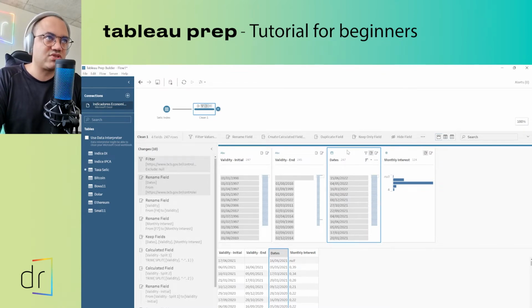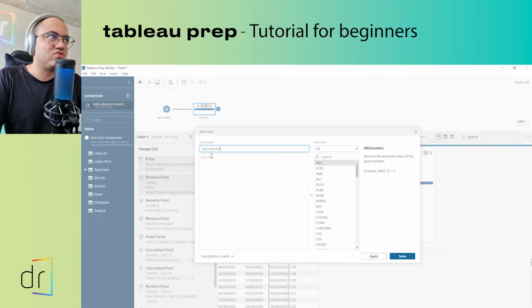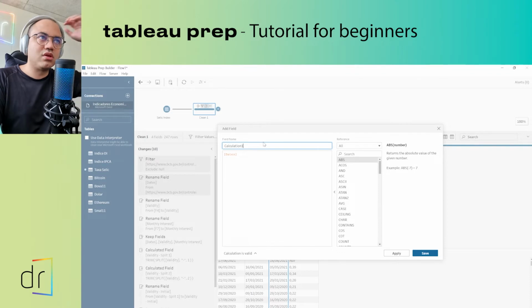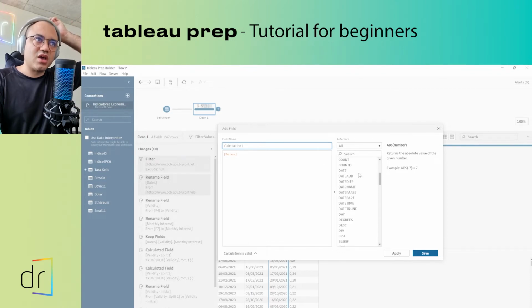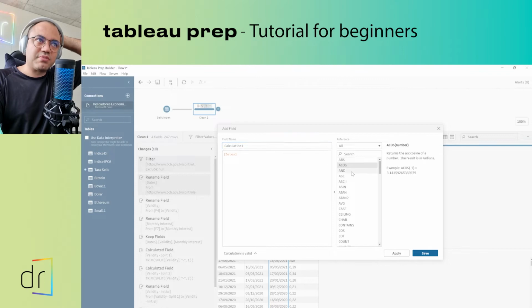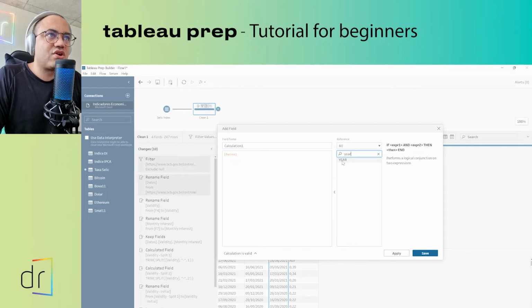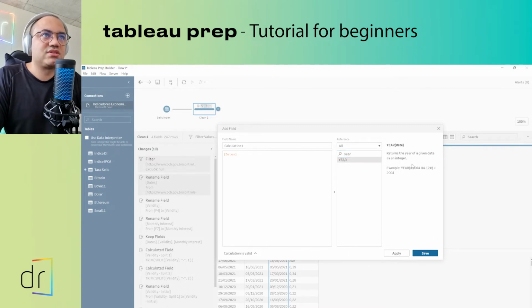How to do that? First of all, select the field dates, and then we're gonna click on this button here, okay? Create calculated fields. Just click on that, and then you see this window. This is a calculation window. Over here on the right, we can see all the formulas available, the expressions available in Tableau to use. In our case, I will just put in this search part year. As you can see, year appears here. If I click it, I will see some examples of this formula, okay?